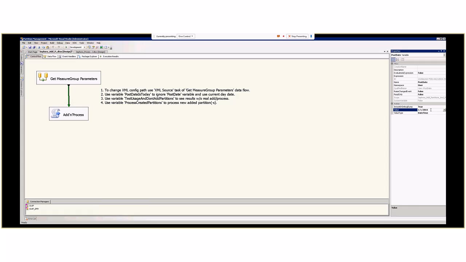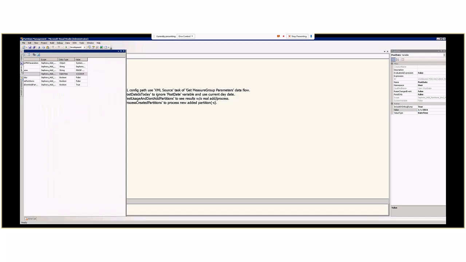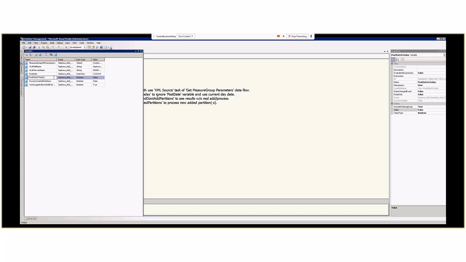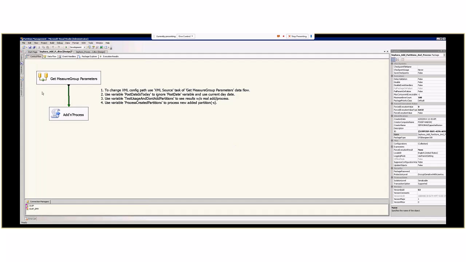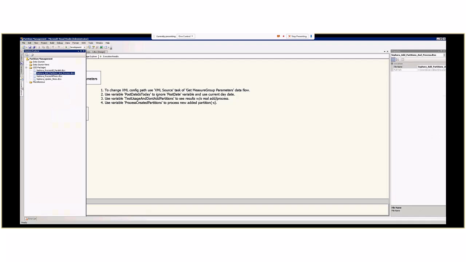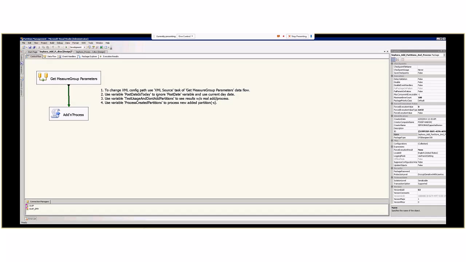So for this example, I did through the start of next year, so it will create all partitions needed through 1/1/2015. And then there's some additional configuration, whether you want to process or if you're in test mode. So you can see just this single package offers a really tremendous enhancement to how we were doing things.